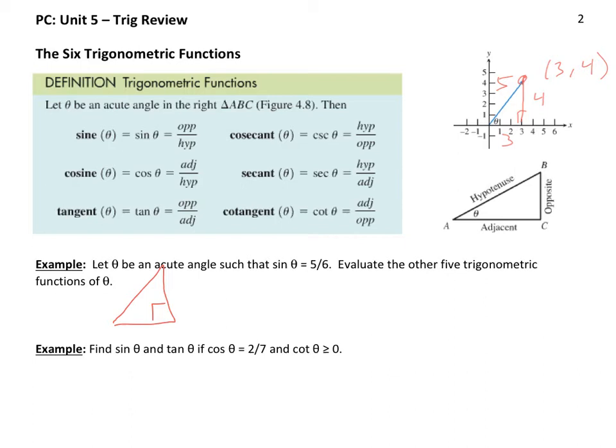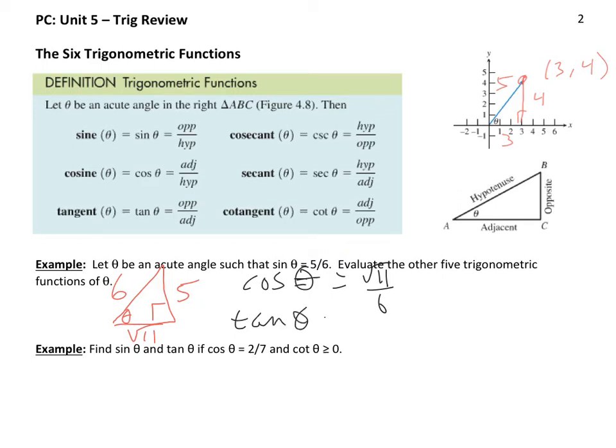And if you know that the sine of an angle is 5/6, we'll pick any angle and call it theta, and then you know that the sine is the opposite over the hypotenuse. And if you go ahead and do the Pythagorean theorem to get that other side, you end up with the square root of 11. So now that you know that the sine is 5/6, you can say that the cosine of that angle theta is root 11 over 6.